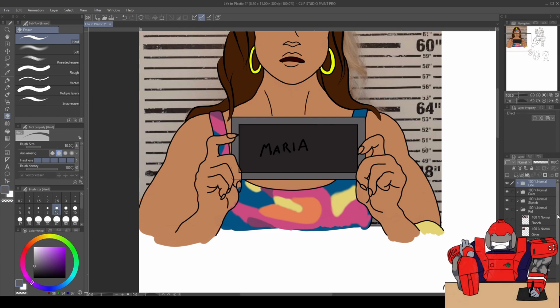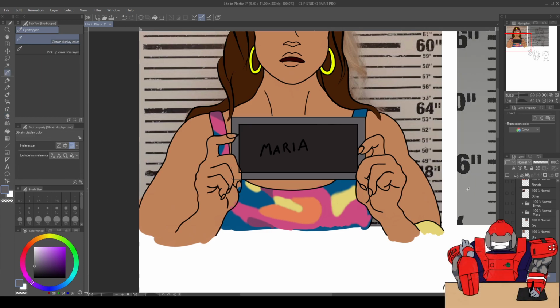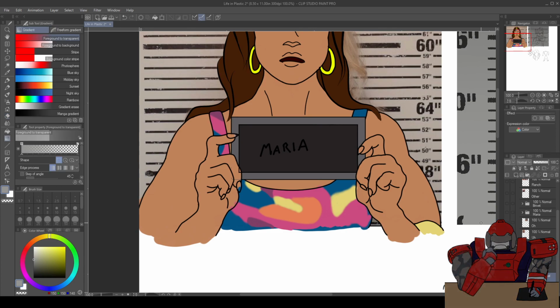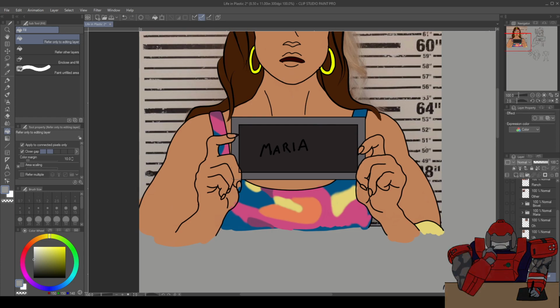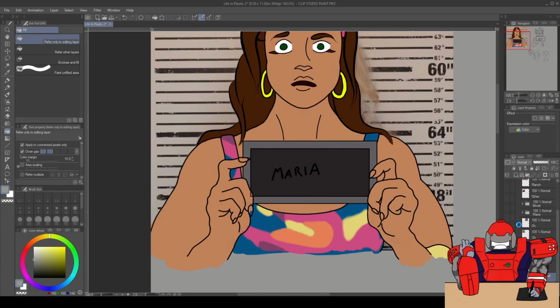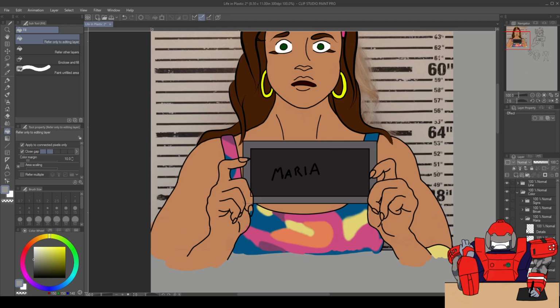I gotta go back and do some filling in now. Let's go ahead and actually, you know, that backfill we had, give me this gray here. Yoink. And that's going to be our backfill color. There we go. Turn that off now. Thank you. So we got that backfill on. And now back to this. And then we grab our, yep, we got Maria's there.